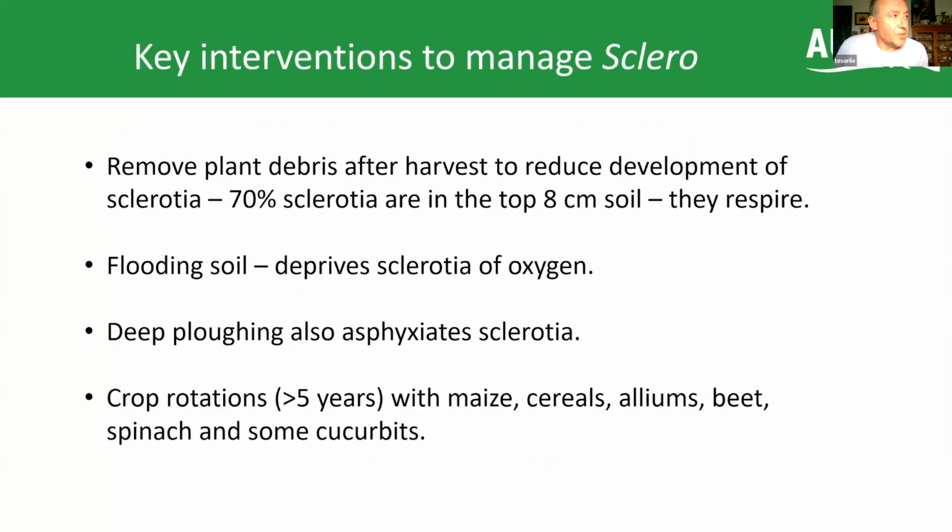The key interventions include, as I said, the removal of plant debris at the end of the crop. Most of those sclerotia are in the top 8 centimetres of soil. They actually respire, so that they will actually die if they're deep buried. So if you bury them deeper, they'll actually die. They won't actually survive as well.